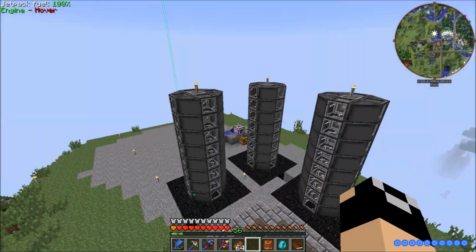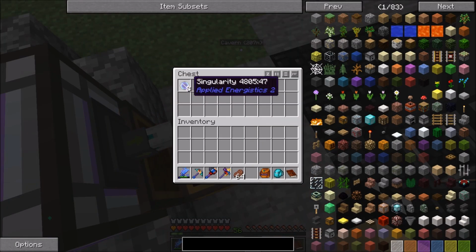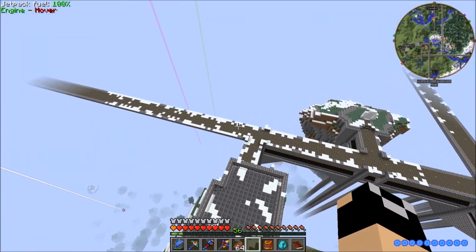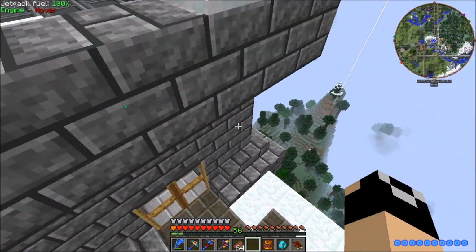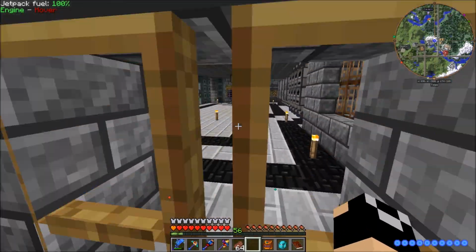If we pop out here, there we go. There's another one of those. Over here, our singularities, we have 8 of them built up now. So, I told you, once we get them set up, they're going to be making them, and we're always going to have them now.